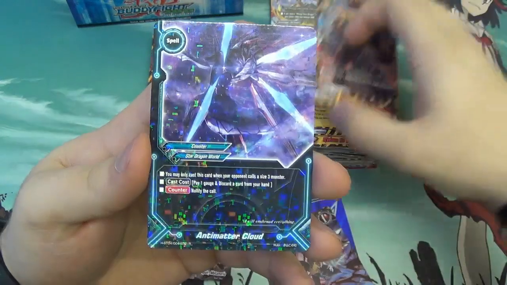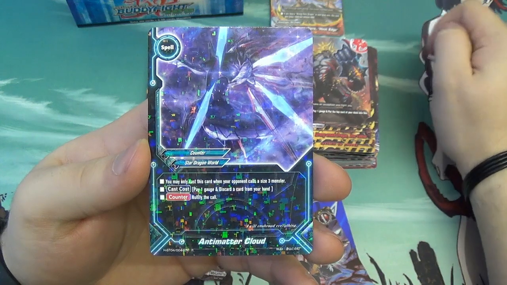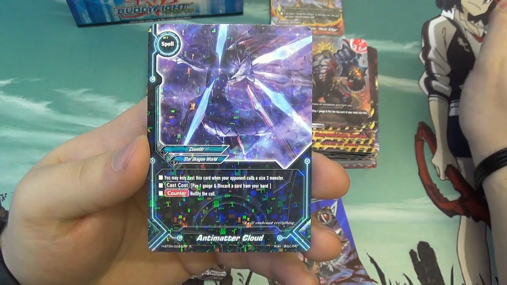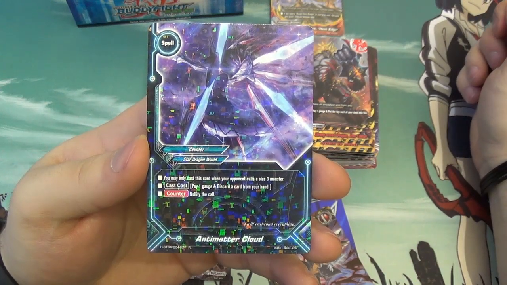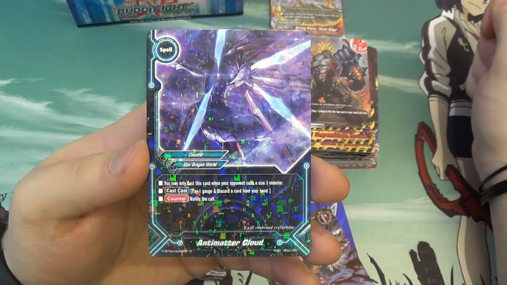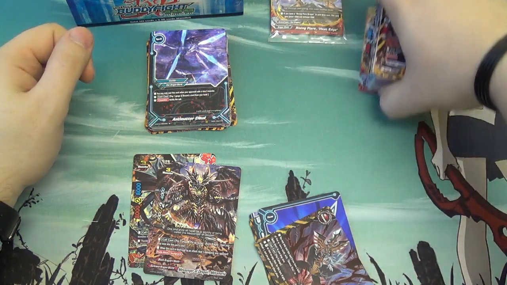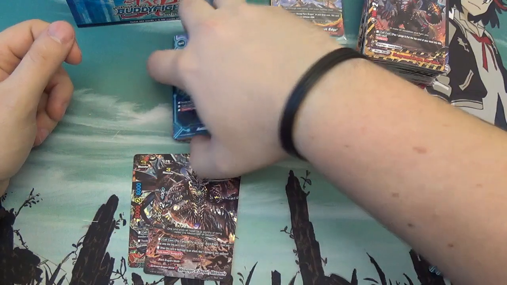And the final card is an Antimatter Cloud. So it's a single R for Star Dragon World. It's a spell. Only cast this card when your opponent calls a size 3 monster. Cast cost, pay 1 gauge and discard a card from your hand. Nullify the call. So, yeah, no calling for them. There we go. That's all the packs open for that then.